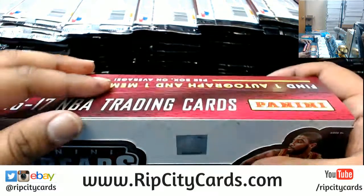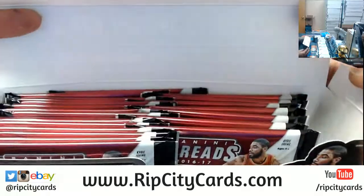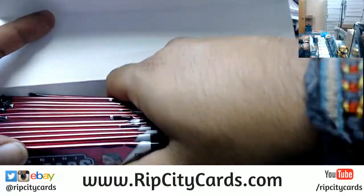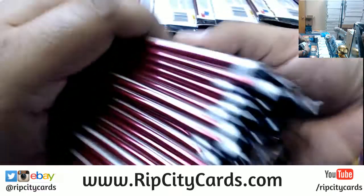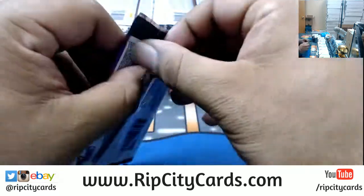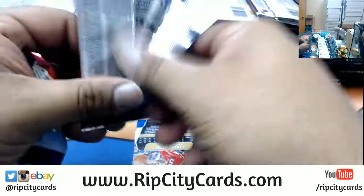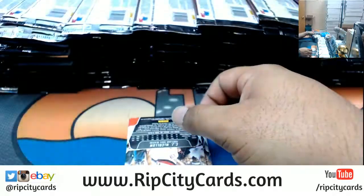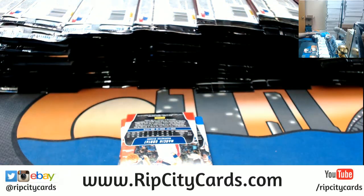But if you want to play it safe, then don't expect to hit anything really good, honestly. If you're going to spend 10, 15 bucks, depending on the break, you're probably not going to get anything amazing. So, things to consider. There's a reason why Tomas always gets really good things. Because he spends the money. You gotta spend money to make money. It's a cliche, but it is real.